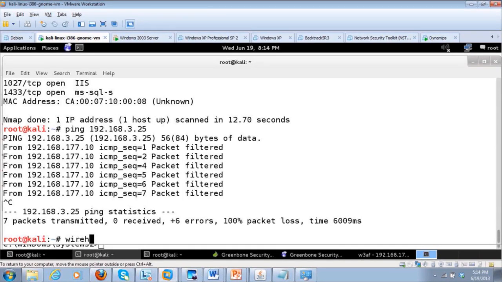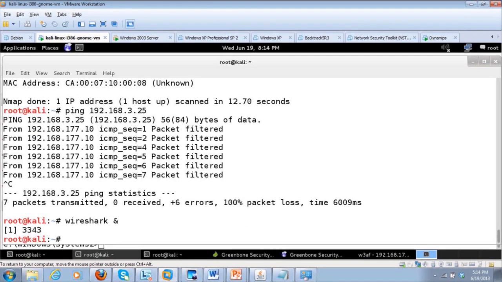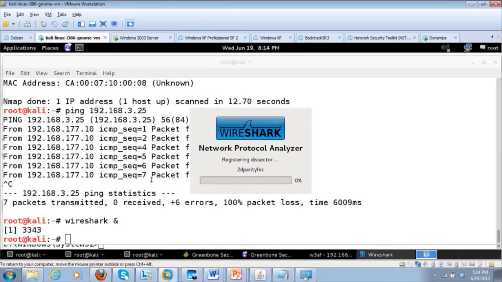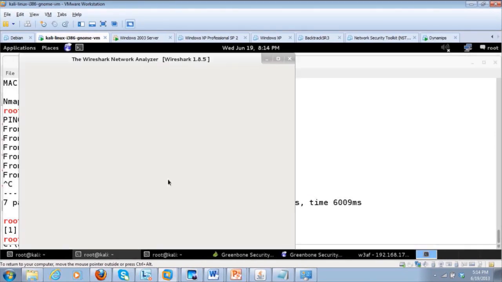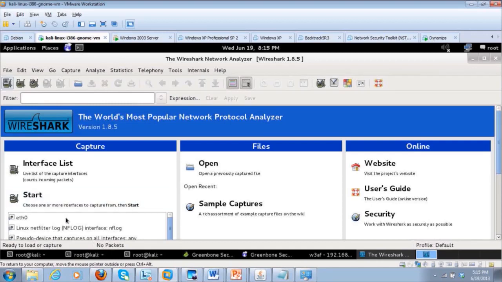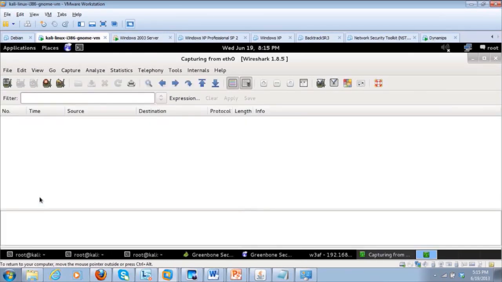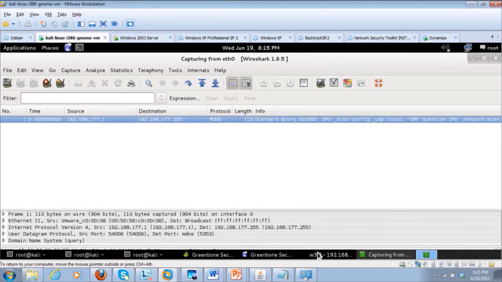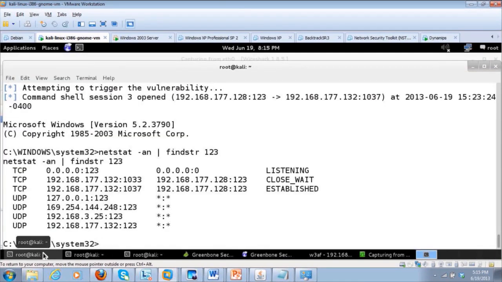So if we do our Wireshark again, and we do an ampersand to background it, when Wireshark comes up here, it's telling us we're running as root, but that's okay, we know that. In Wireshark, we select our eth0 and we do a start. And now let's go do our ping again. Watch what happens as soon as we do our ping.